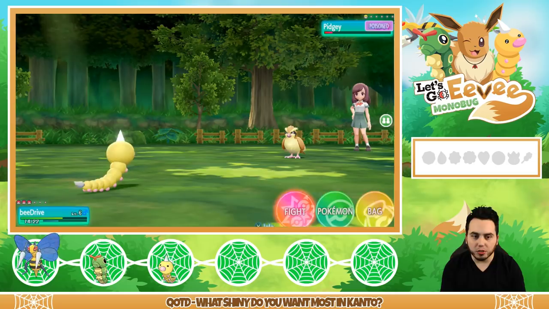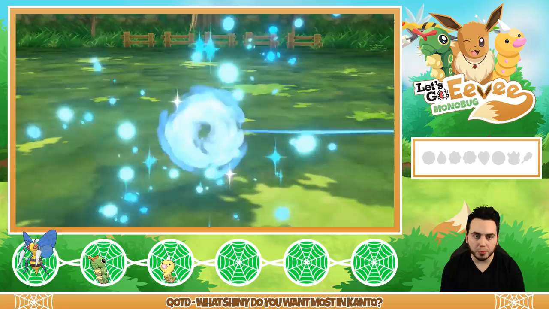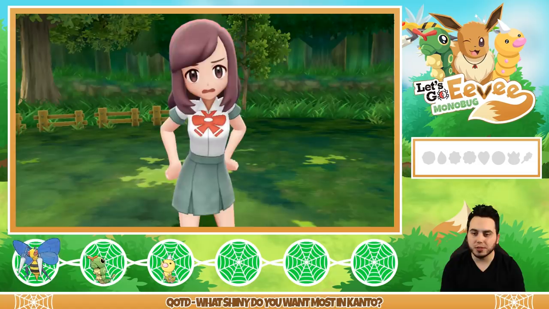Because you really don't get a lot of experience from the trainers, it seems. They really want you to catch the Pokemon. So, all right, cool. That's gone. See you later, Pidgey. Peace out, Pidgey. Yeah, 16 experience is nothing. Whereas if you catch something, you get so much more than that.